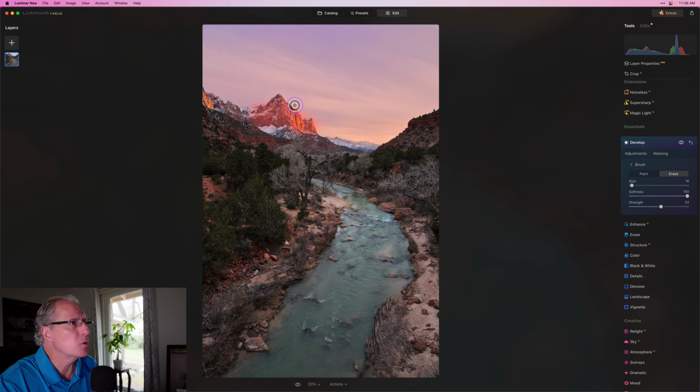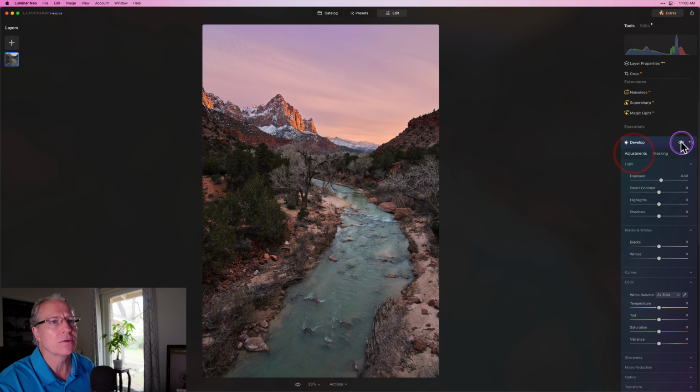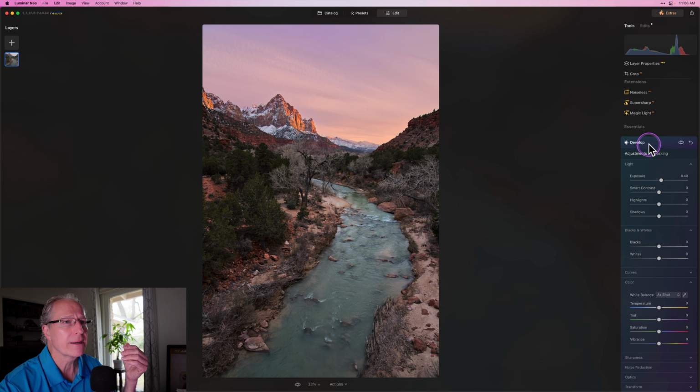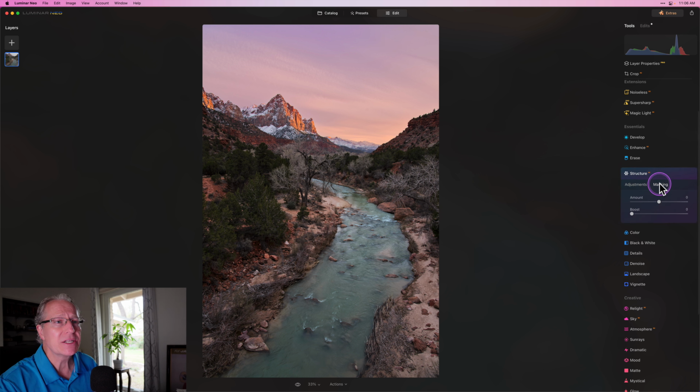What I don't want to do is have my brightening also impact the sky, because you could, especially along those edges, create a little bit of a halo kind of look, and I don't want a halo there. I just want a little bit of brightness on the top of that mountain. So there it is before, a little bit darker as you can see, and of course now it's a little bit brighter. Okay, just a couple more edits to wrap this up.